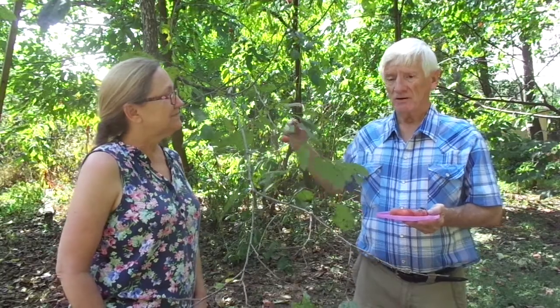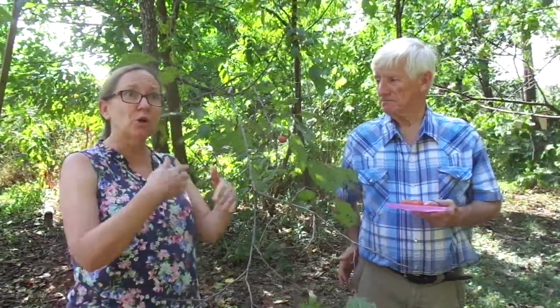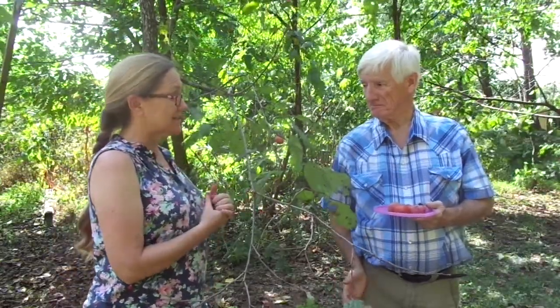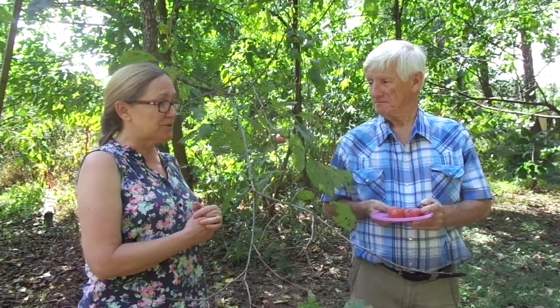And everything in my yard doesn't come in at the same time, so it helps to fill the gaps. That's really important when you have a small yard to make sure that things are rolling and you don't have all your harvest at once. So that makes persimmons extra valuable. So they're coming in September. Right. So this is good to know that if you want fruit in September, persimmons are one to look at.